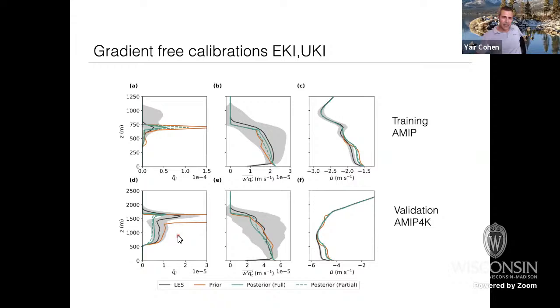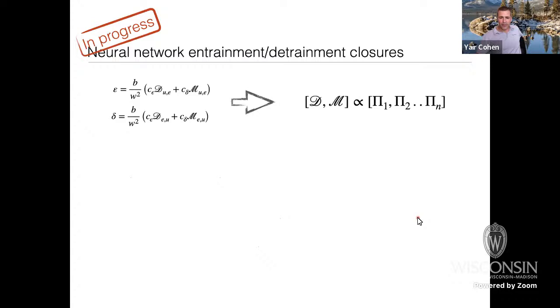And so what we see here, let's focus only on the black line, would be the LES, and then the solid green and the dashed green would be the posterior, the trained version of the model. So you can see that basically we generalize very well to warmer climate if we go from our current model. And that's the point here in the validation. We will come back to it after a machine learning introduction. I'm sorry, I'm a few minutes off time. I hope there'll be time for questions.